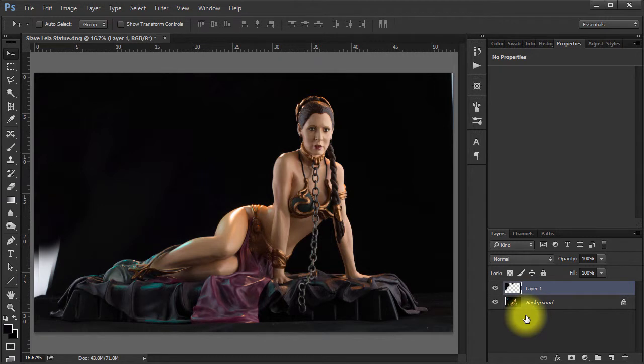You might think you're done and go on to color grading, dodging and burning. But the problem comes when you get your work in print or see it on different screens. On smartphones, especially iPhones, screens are usually much brighter — they bring out the contrast in the blacks and expose a lot of detail you typically won't see when editing on your laptop. Equally, if you're going to print professionally, books or photos will really expose the flaws.